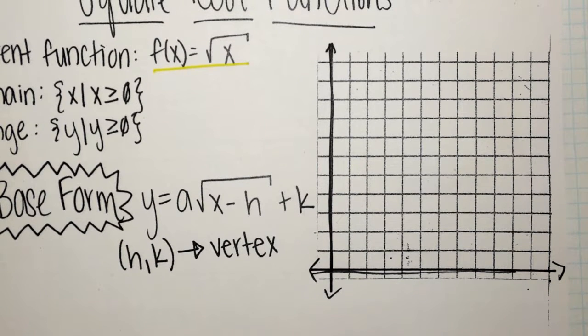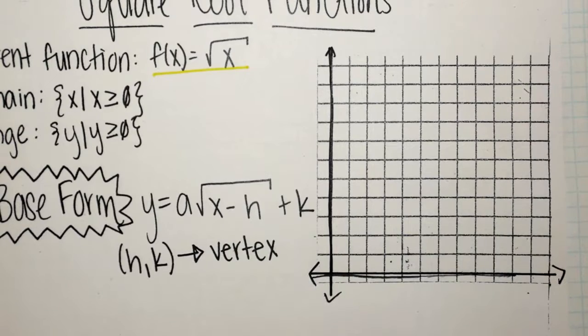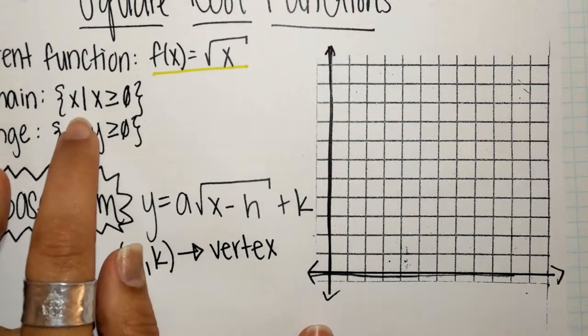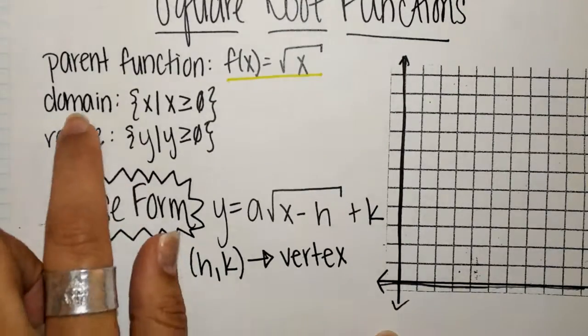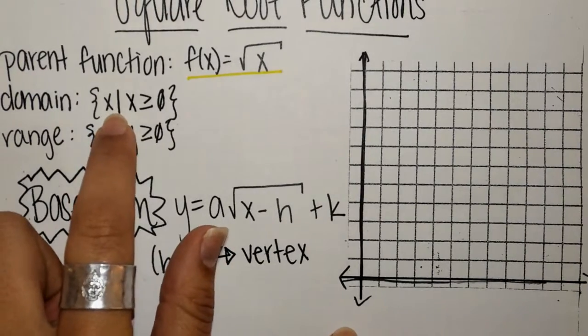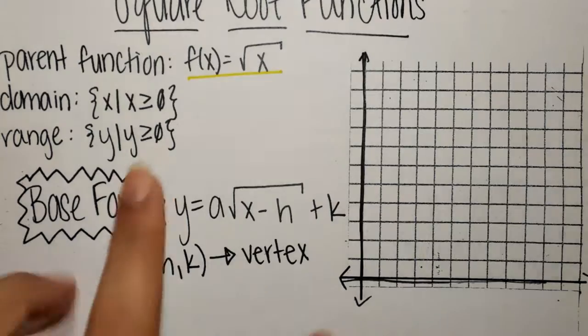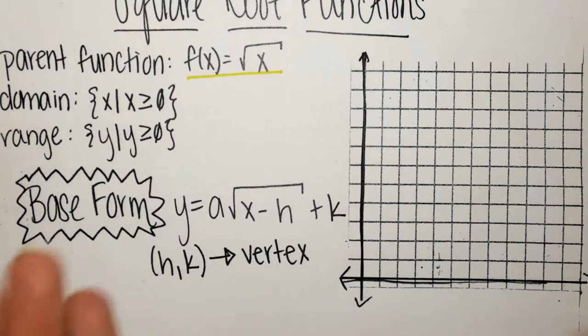Now, we talked about this some when we did the quadratic formula. Can we take the square root of a negative number? No. So we are not going to have negative x values. Just go ahead and start off with knowing that. And that's why our domain, remember domain is your x values, is x greater than or equal to 0. So we are not going to have negative x values.